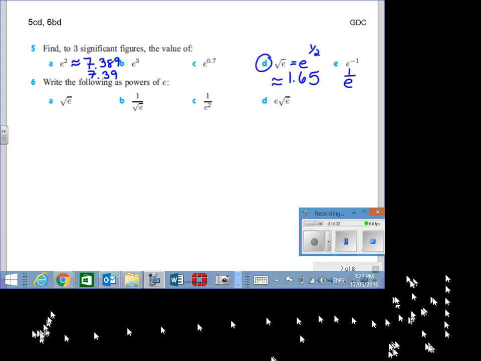And then bringing back our rules again, rewriting with powers of e. So let's take a look, for example, at c. If I want to rewrite it as a power of e, I'm going to remember that e is now raised to the -2 if I bring it up to the numerator. Or, for example, with d, I have e to the 1st power, and then square root of e is e to the 1/2 power. So I have the same base. Now my bases match as e, and I add my indices. So I have e to the 3/2 if I write it with my index laws.